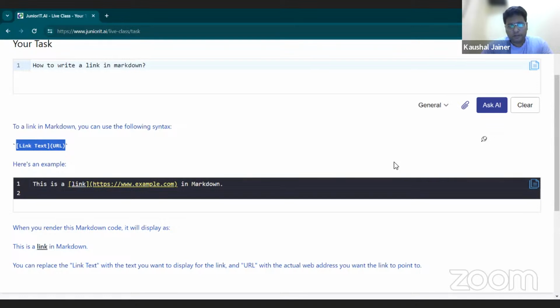Now come to WordPress, and we are going to install WordPress locally. Just a second. Okay.